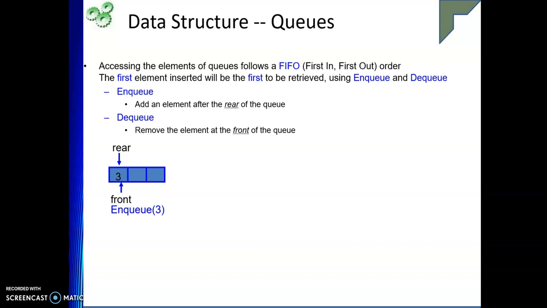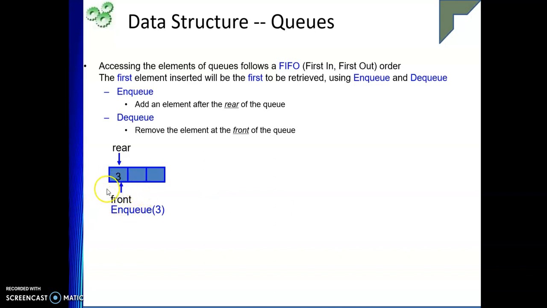Initially, rear and front are both, since we are implementing in C, we can say -1. Or typically in the algorithm we say 0, but let us take -1, -1. Now, when you are inserting an element into the queue, the rear is also -1 and the front is also -1. Now the element has been inserted, and rear is pointing to 3. Typically front here is still -1, but we have shown it differently.